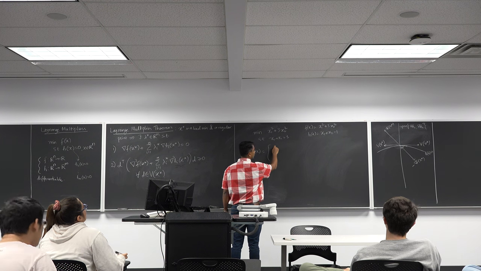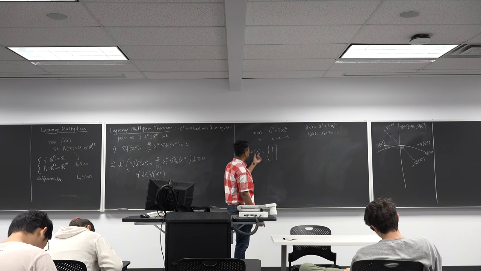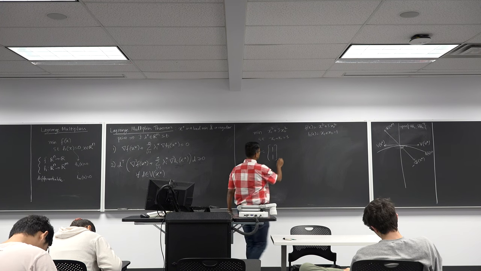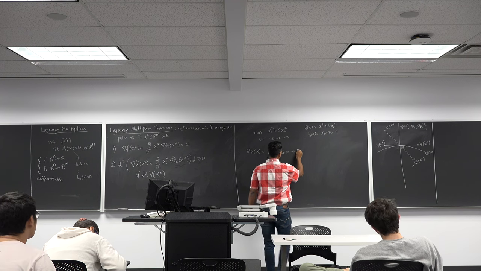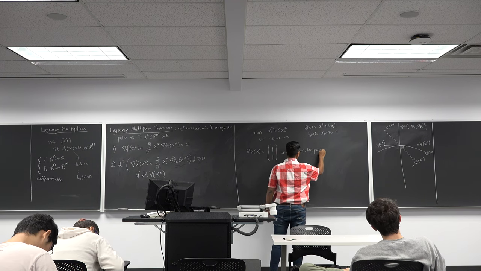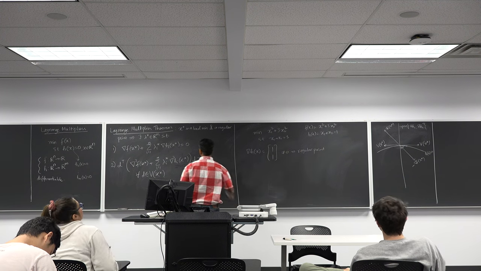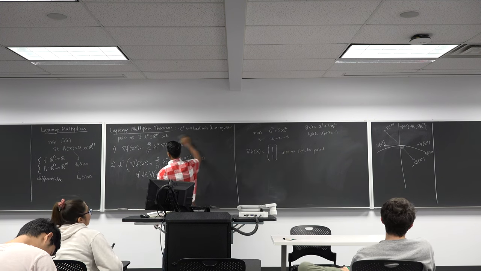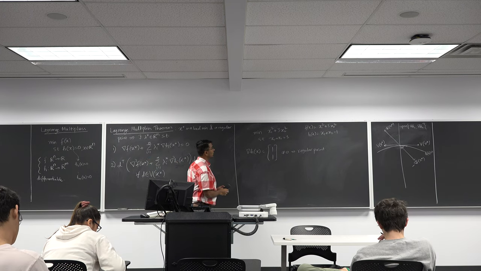No, that's gradient of f, just 1, 1. So for every x, the gradient of h of x is 1, 1. So it's not equal to 0. This is a regular point. In fact, all points are regular. So I think the regularity is satisfied at all points in this particular case. So I'm going to erase this.